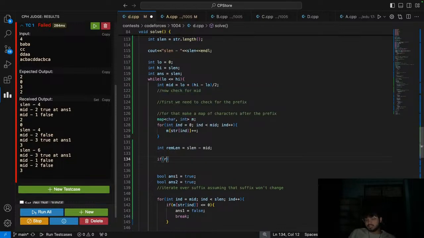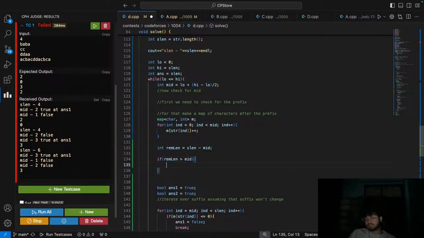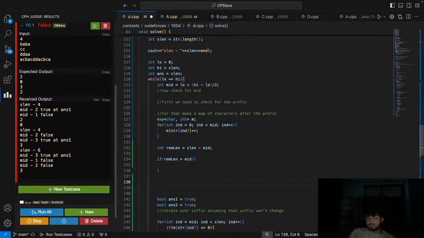If remaining length is greater than mid, if it is equal. So if the remaining length is less or equal to mid, then the solution below should work. This is my claim.